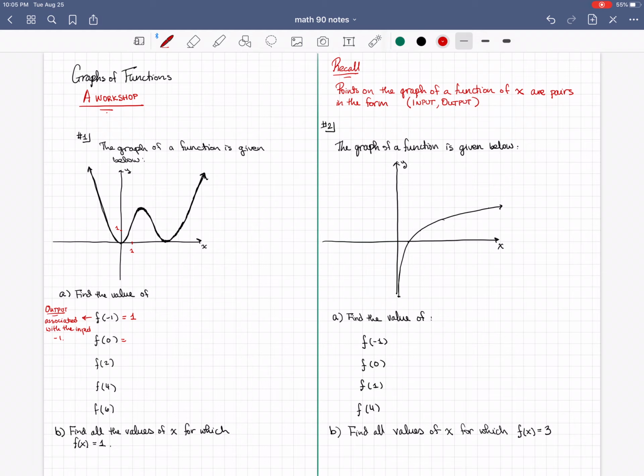Exactly the same thing for f of 0. So in this case, the x-coordinate is 0, and I'm asking you to tell you what is the y-coordinate of the point whose x-coordinate is 0. So same thing, x-coordinate 0, we're here. Oh, wait a minute, as soon as I touch the graph, I touch the point on the graph, right? This graph passes through the origin.